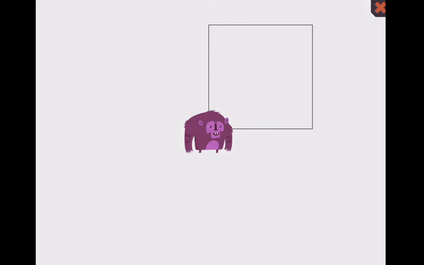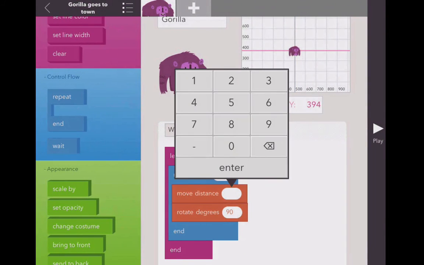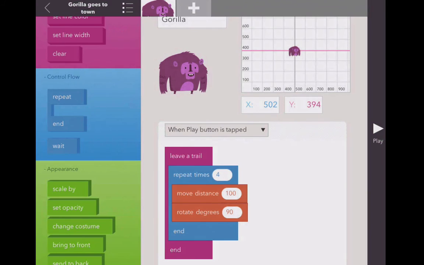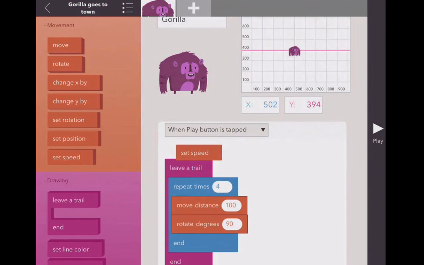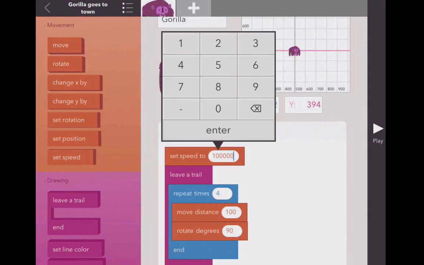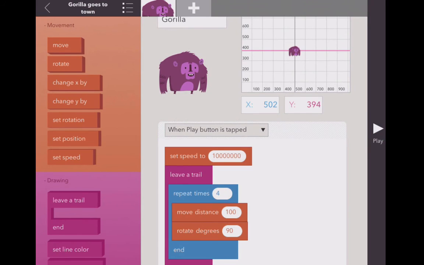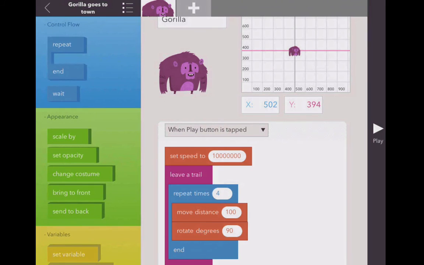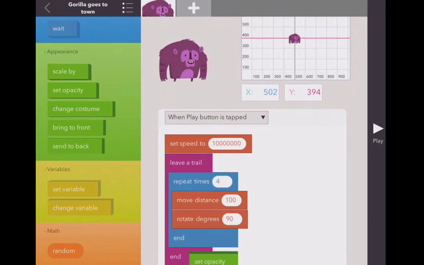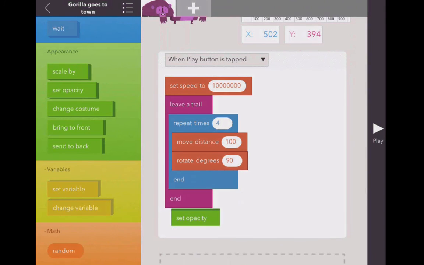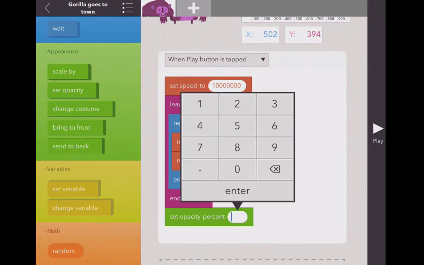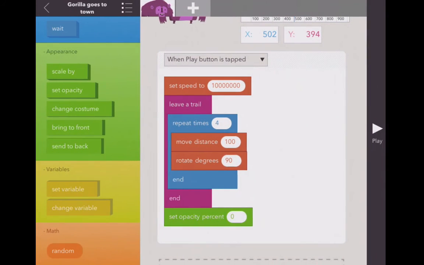All right, let's make the square a little bit smaller because we're going to do some pretty cool things with this. We're going to set the speed, make him all hyper, and we'll only let you set it up to like 10 million or something like that. So now when we do it, it's going to be a smaller square, and it's going to be super fast. Look at that. And you know what, Gorilla, I'm getting tired of your ugly face, so I'm going to get rid of him. So when I want to get rid of him, I put what's called set opacity, put it down to 0, and he'll go away. Watch this. So he draws it, and he disappears. So if you want him to be gone the whole time, put it up at the beginning. And we no longer have Mr. Gorilla. I'm sorry, but you're gone.